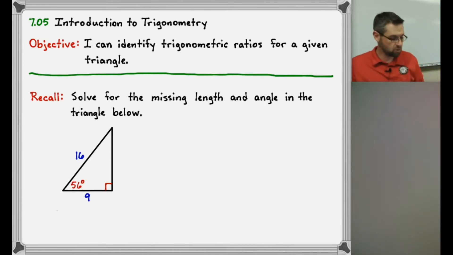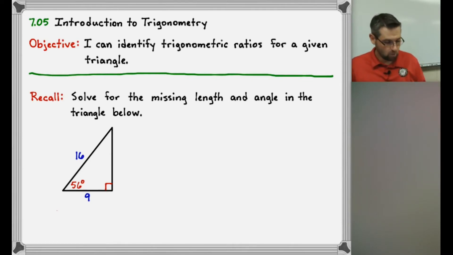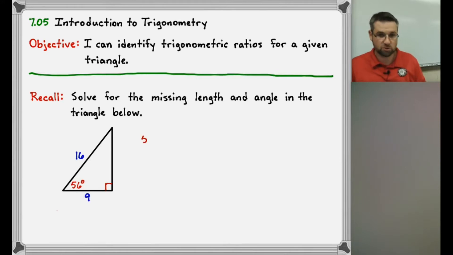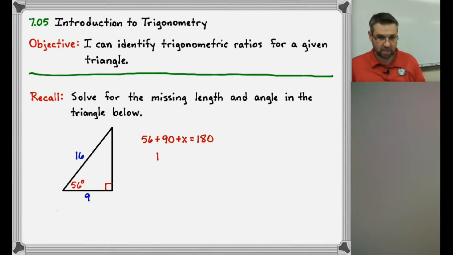But before we do that, I want you to remember how to find the missing lengths and missing sides of a right triangle — this is what we did in lesson one. How do you find a missing angle? Well, we're looking for the missing corner measurement, the angle. We know that the three angles in a triangle always add up to 180. So we would say 56 plus 90 plus X equals 180. It's a good idea to write out an equation for that, X being the missing angle and 90 being represented by the box. Then we combine like terms and subtract 146 from both sides.